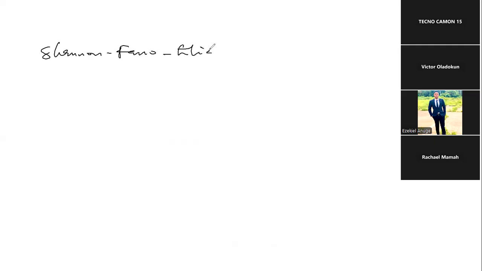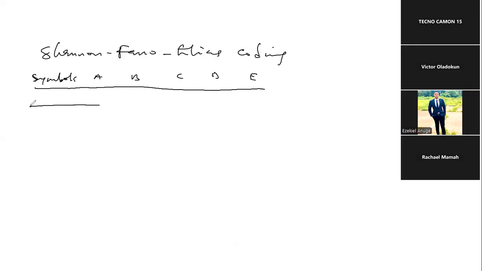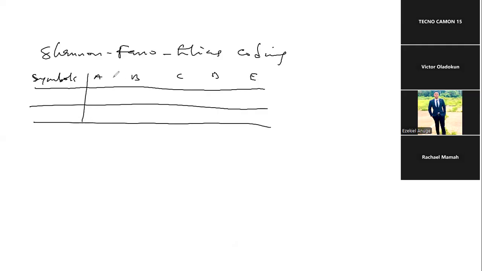So now let us try another algorithm, the Shannon-Fano Elias coding. Now, this algorithm literally utilizes the cumulative distribution function to allot code words. So in this case, we'll play with the same example where we have the symbols A, B, no, let's give some space this time. So we have the probability of occurrence here, 0.4, 0.19, 0.16, 0.15, 0.1. So we need to figure out the code word, right?